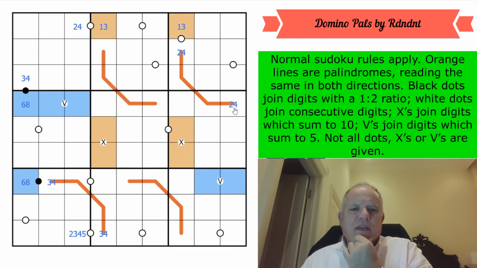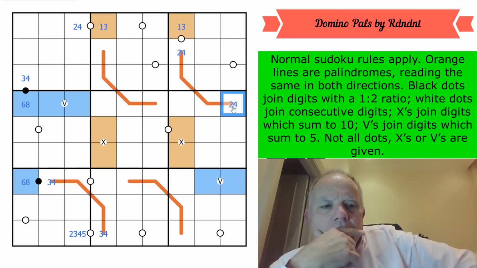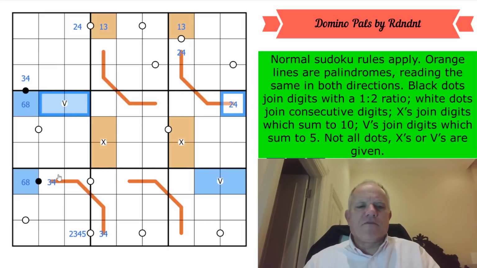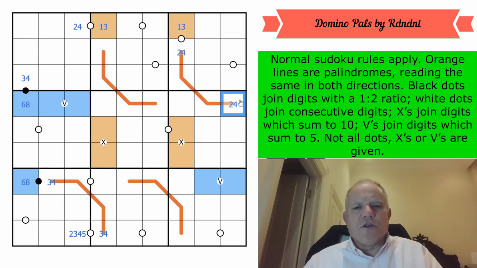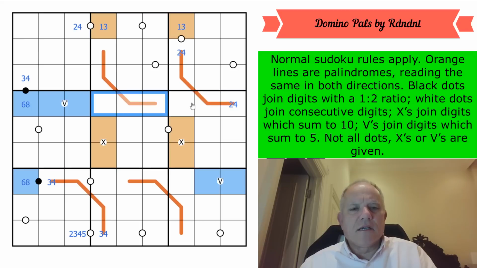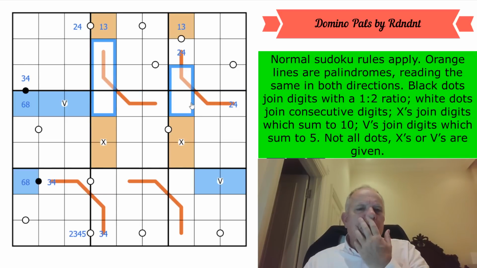Now, we get a 3 or a 4 over here. We get a 2 or a 4 over here. So there's a virtual 2-4 pair in that group, and there's a virtual 3-4 pair in that. What do I mean by that? I mean that the V here, if that's a 2, this has to be a 1-4V. And then 2 and 4 have been used in those 3 cells. But if this is a 4, this is a 2-3V. And then 2 and 4 have been used in these cells. So none of these can be 2 or 4. Actually, those are all the same as these because of the palindrome.